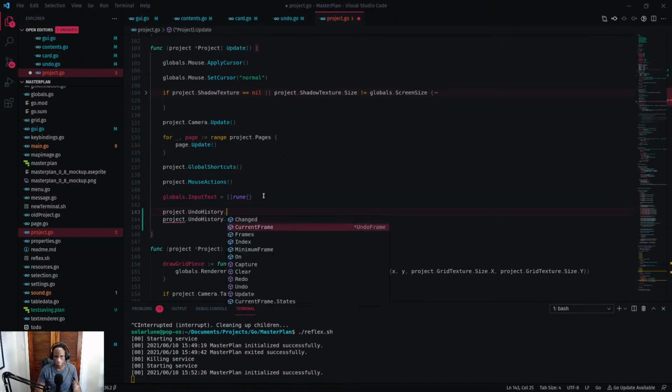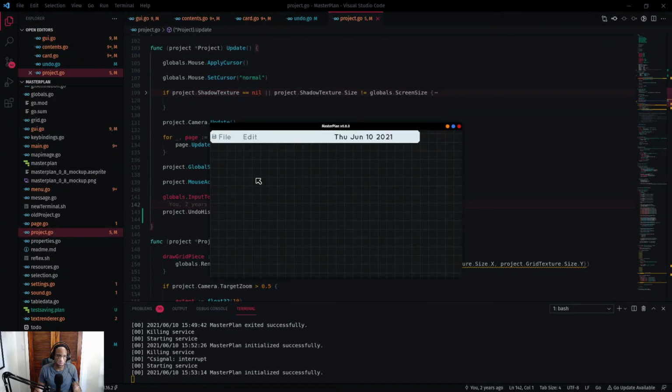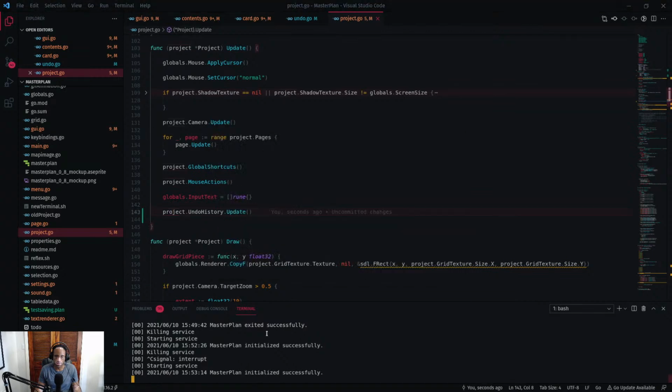There's nothing else I think we need to do, right? Capture, clear, redo, undo, update. That's it. Okay. So this should more or less work, or at least it's not crashing anything.